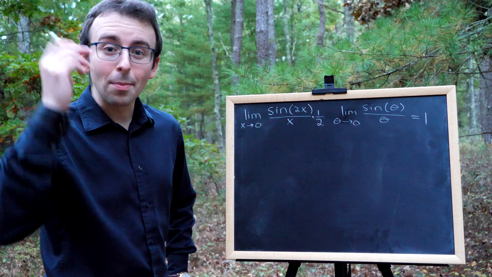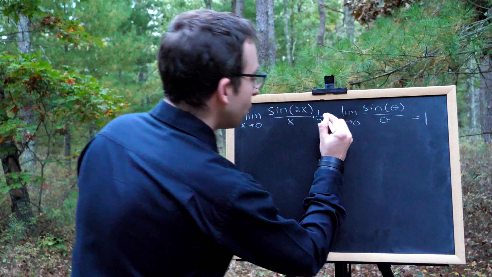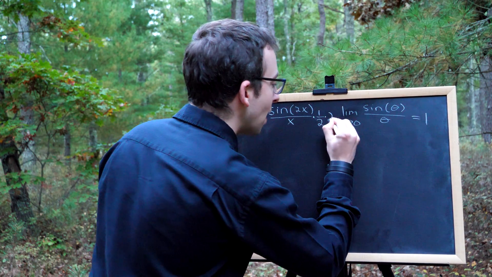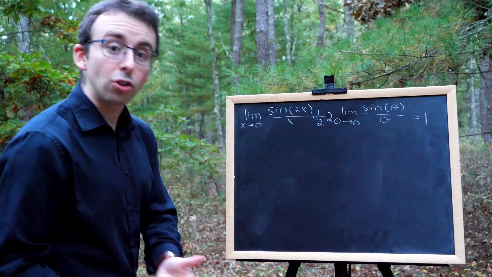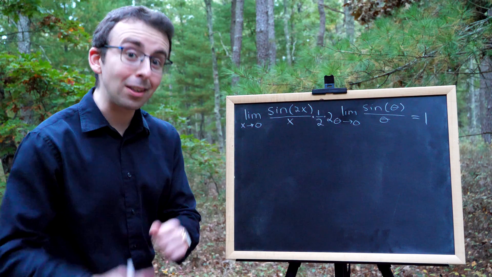I don't want to change the limit. So to be safe, let's multiply by 2 as well. Squeeze that in here. So we multiply by a half, and we multiply by 2. In total, we're multiplying by 1. We're not changing anything, so this is fair game.